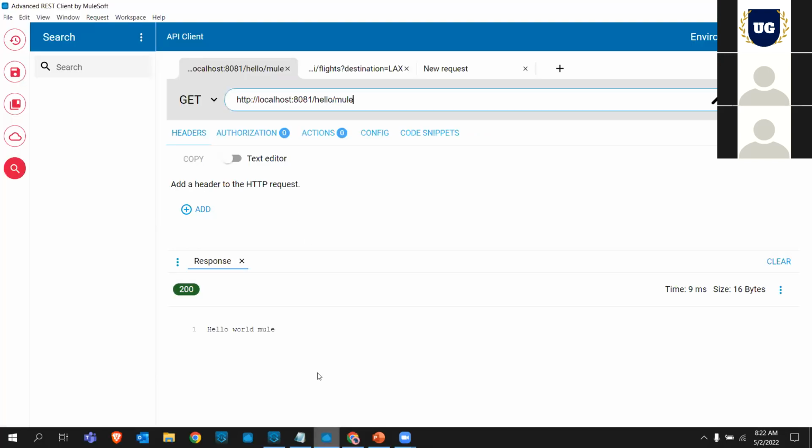I have Advanced REST Client with me. Typically what it does is help in testing APIs. This is the primary feature of Advanced REST Client or Postman. Some people use Postman and some use Advanced REST Client. These are both the same thing. They perform the same kind of API testing.